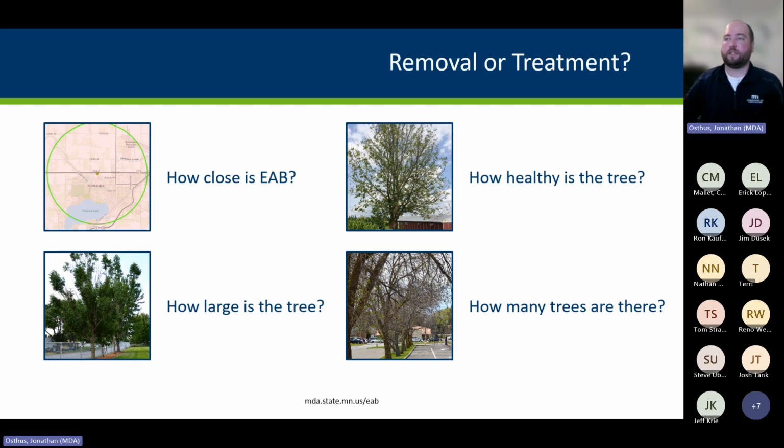And if you're a community, you should be coming up with a management plan. It's really important to have an inventory. Without an ash inventory, you don't know what your resource is, and you won't know how to manage it properly. So if you're a community that's beginning to think about ash tree management and emerald ash borer management, please feel free to reach out. There have been grant programs coming up through the DNR Community Forestry. There will likely be another round of community forest grants coming out pretty soon that you'd be able to apply for that can help you with funds for coming up with a management plan and ash inventory or doing removal and replacements. So I encourage you to look for those grant opportunities as they come up.